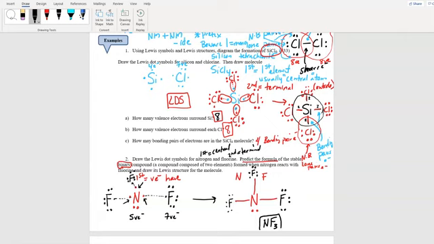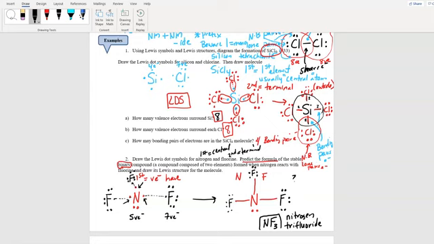And if you were asked to name that, and you know you're going to be asked to name it, then you call it nitrogen. 3 fluorines is tri, and fluoride. And you know fluorine is definitely misspelled quite a bit. Let's make sure we don't put flouride. We have fluoride. And now you have your molecule.